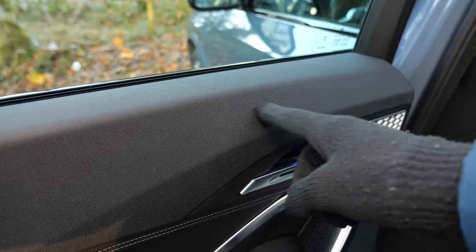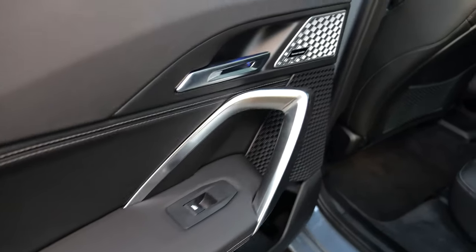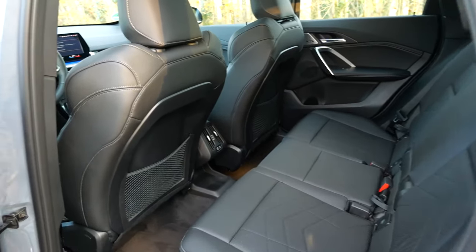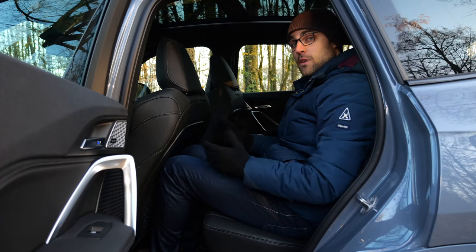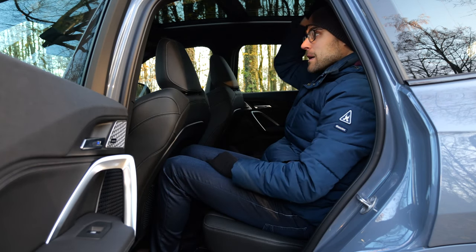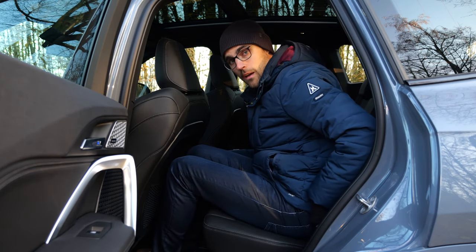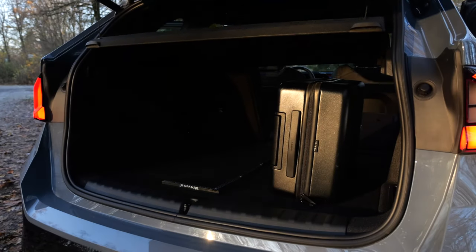Inside of the rear doors, the material is rather hard, though at least it has some structure, and it's softer at the elbow area. Beautiful styling from the Harman Kardon sound system. You can see the rear interior of the new generation, also with perforation on the rear seats. The back part of the seats is a bit hard. For legroom — tall person at 189 or 6'2" in the back — there is some headroom left. The panoramic roof gives a great view. It's also very wide here in the rear, which is great for rear passengers. You can adjust the seat angle, making it more upright or more reclined.